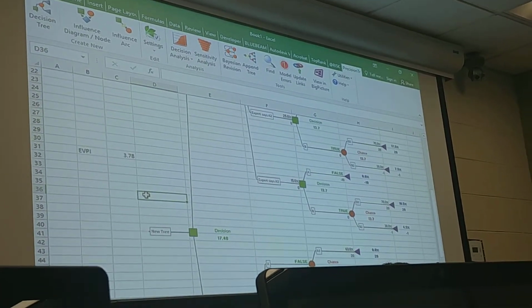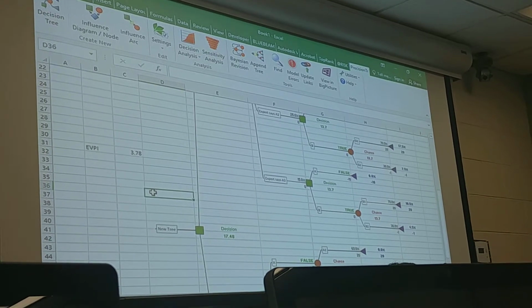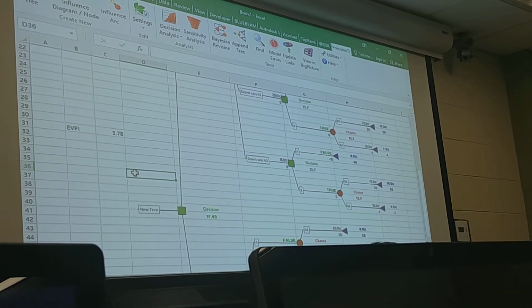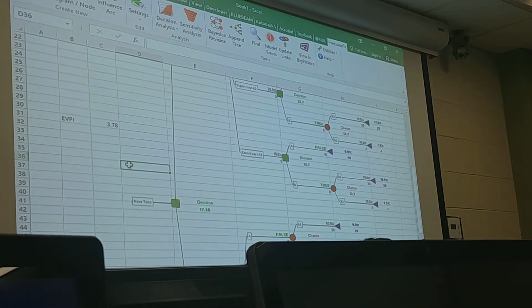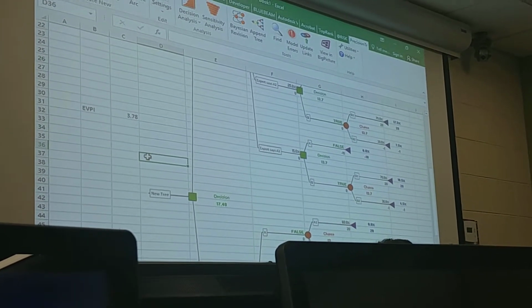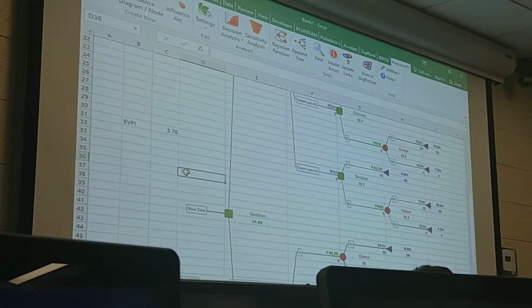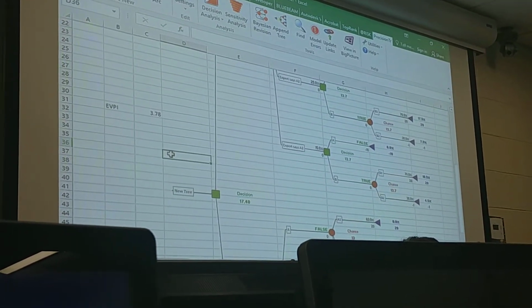Any questions so far? Yes. On the test, are you going to say whether we want to maximize or minimize? It depends on your problem, yeah. So in this problem, you're maximizing, so it's better to consult experts because the EMV value is higher. But if it was a minimization problem, it would not be good to consult this expert.